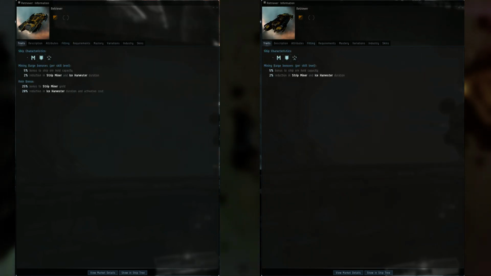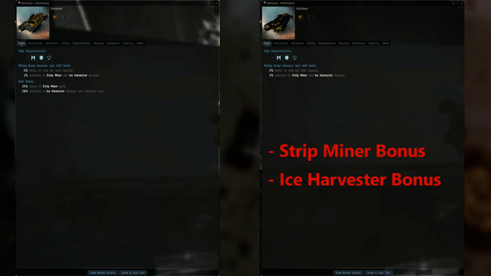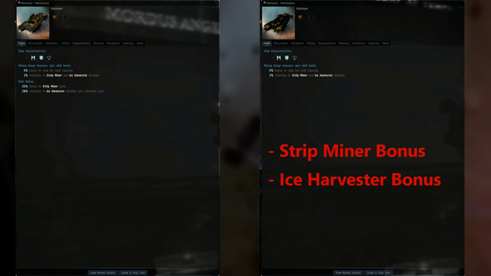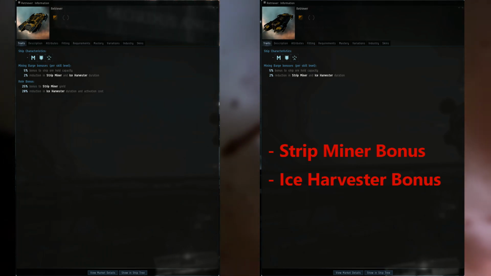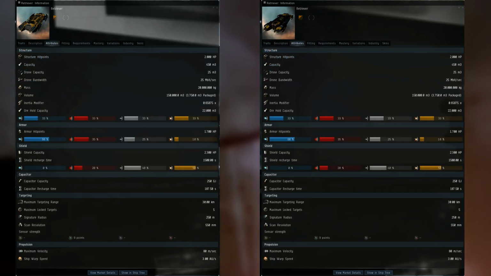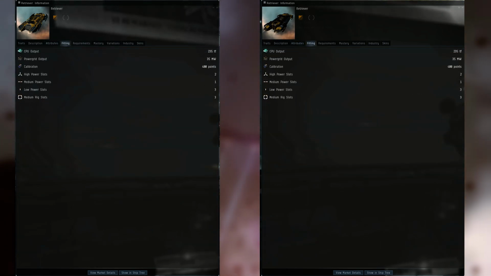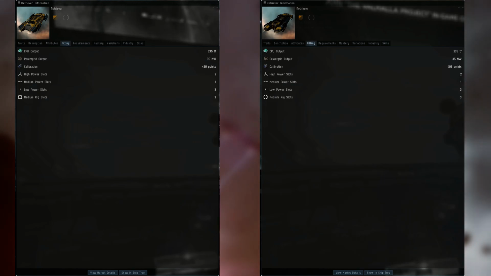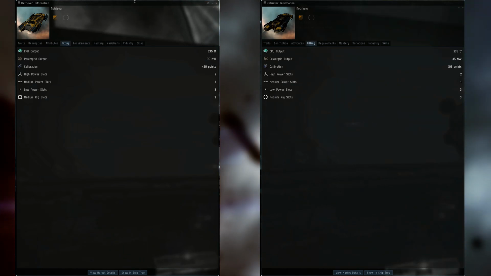Now let's take a look at the Retriever that actually did not change all that much. The Retriever has lost all of the role bonuses and will no longer get the 25% bonus to strip mining yield or the 20% reduction in ice harvested duration and activation cost. Of course, the attributes remain the same, leaving the Retriever to be the mining barge with the largest ore hold capacity. And when it comes to the fitting properties, nothing has changed. So essentially it's the same familiar Retriever with a little less strip mining yield and longer ice harvested duration.